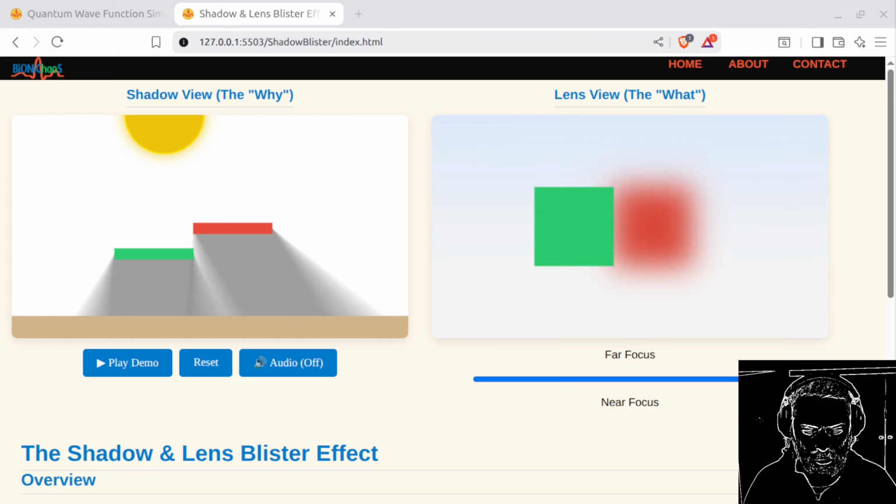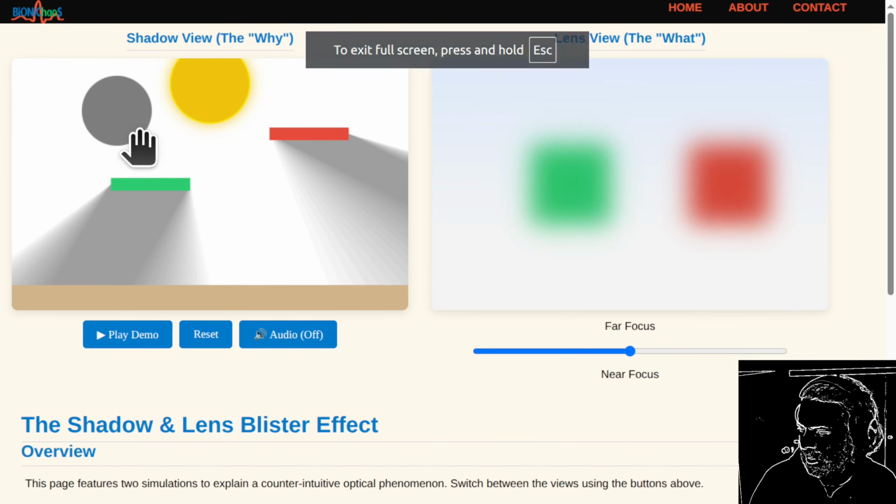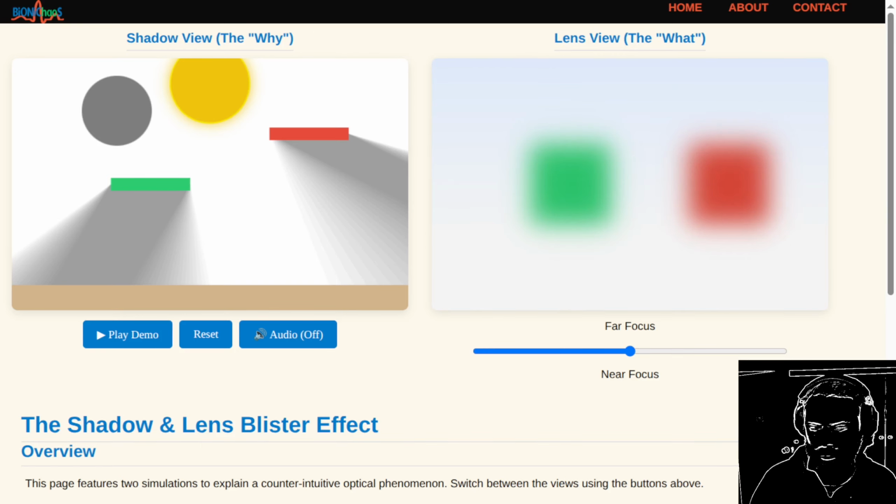Okay, so how would you modify the code? You can go ahead and modify the code and just let me know what you made changes. I added a circle object to the canvas and updated the render loop to draw it. This should enhance the shadow blister effect. Are you kidding me? A different model.